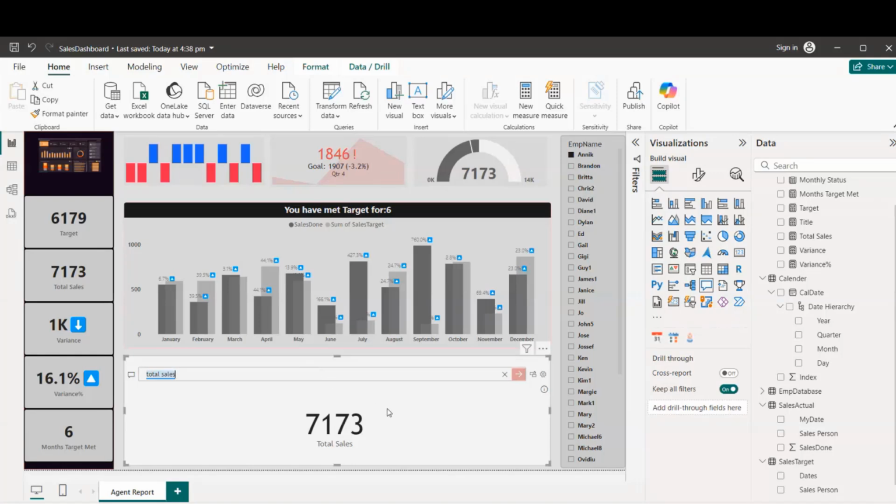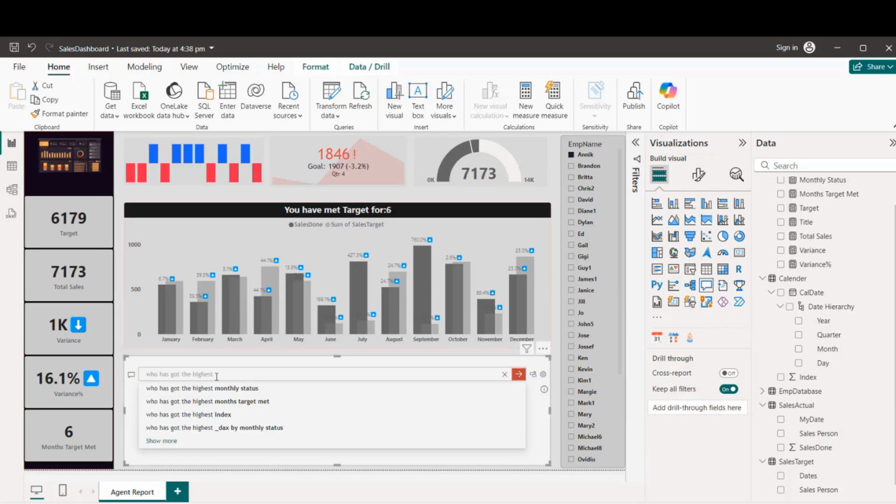So you can use this in your dashboard. You can tell the people, look, any information you want to get, you can. So total sales, who has got the highest sales? Let's see if it is able to find. I never tried this actually. See, it's coming in sales. Oh, this is beautiful. So this also can go in our dashboard, isn't it? Anyways, okay, then let's meet next weekend.